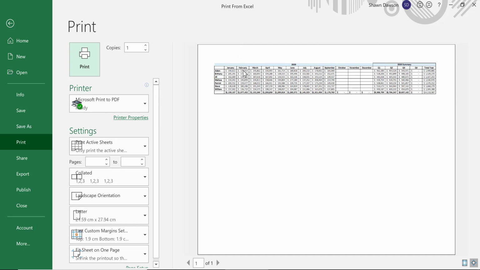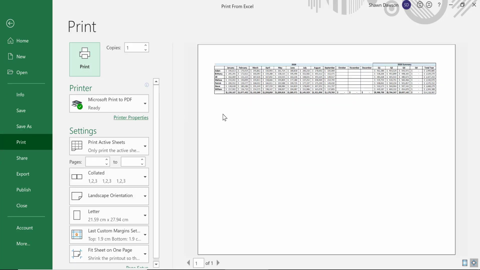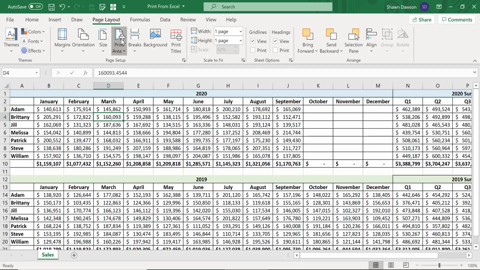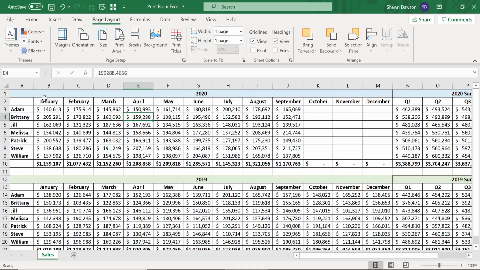This can come in handy if you're going to use this same template month after month, and you don't want to have to worry about resetting the print area or printing specific columns, because that print area will just stay as is. But I'm going to clear that print area, and to do that you just go back to the same drop down and choose Clear Print Area. Once I did that, if you hit Control P, you can see that I have both years there.